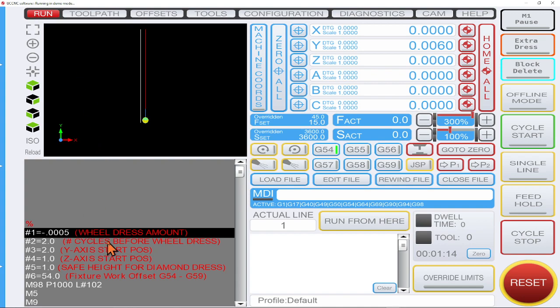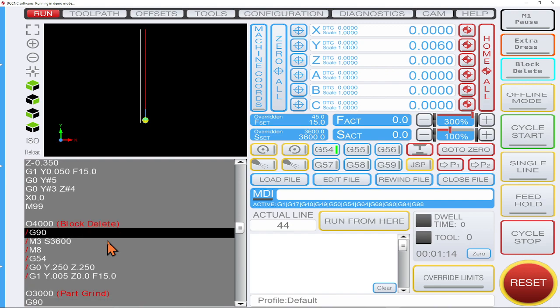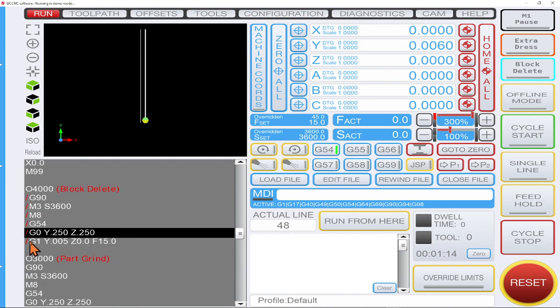And the reason I say that is because, scroll back down here, I have the backward slashes in here. You can put these in here, or you don't have to. These are just purely here for visual. So it's more of a block delete feel. You can add those to your program, and it's not going to affect anything.